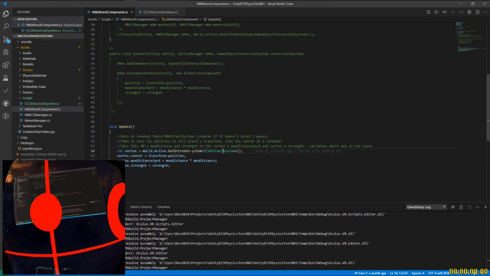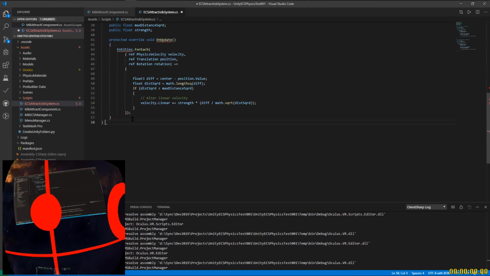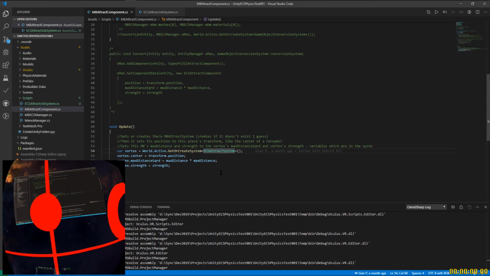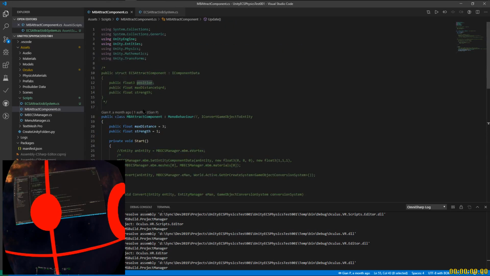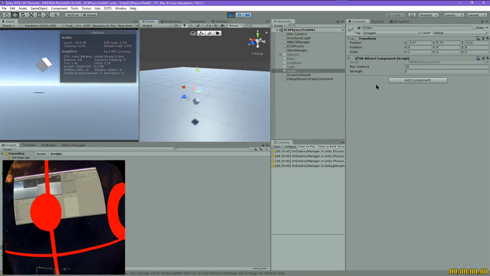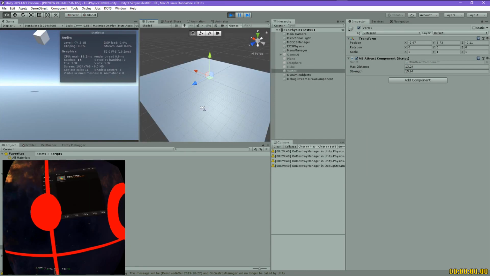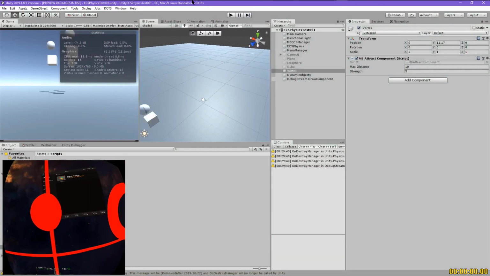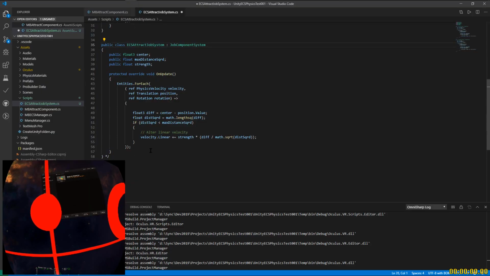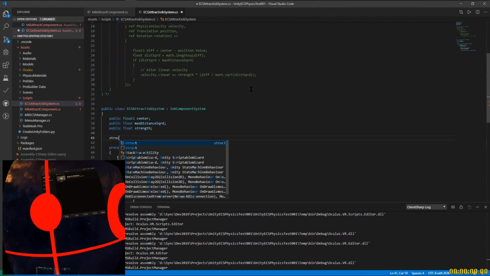Here you can see it's getting the attract system, and then gives the center of the vortex this game object's current position. And you can modify the distance and strength in the editor, so it's easier to modify the values. But we're going to change that to the job system, so it's much more efficient.